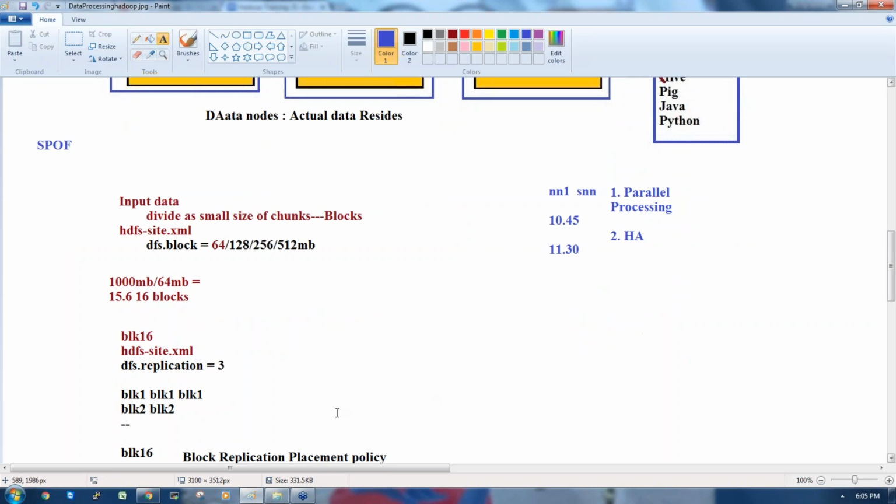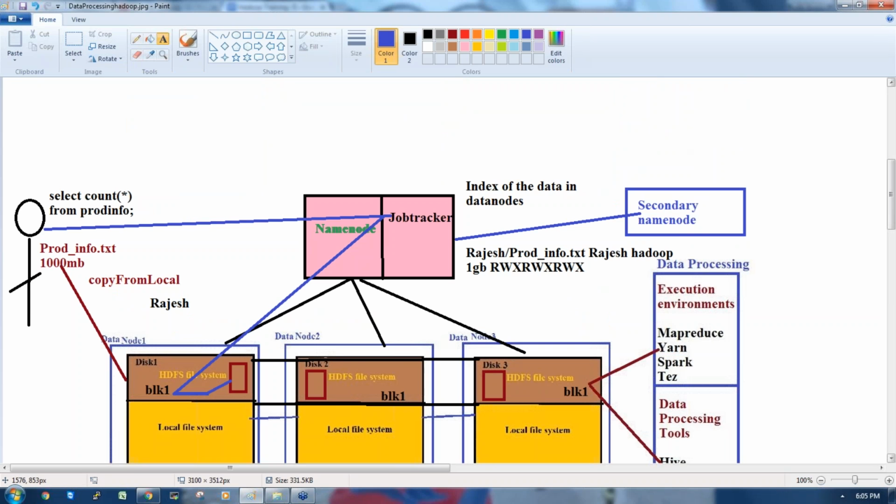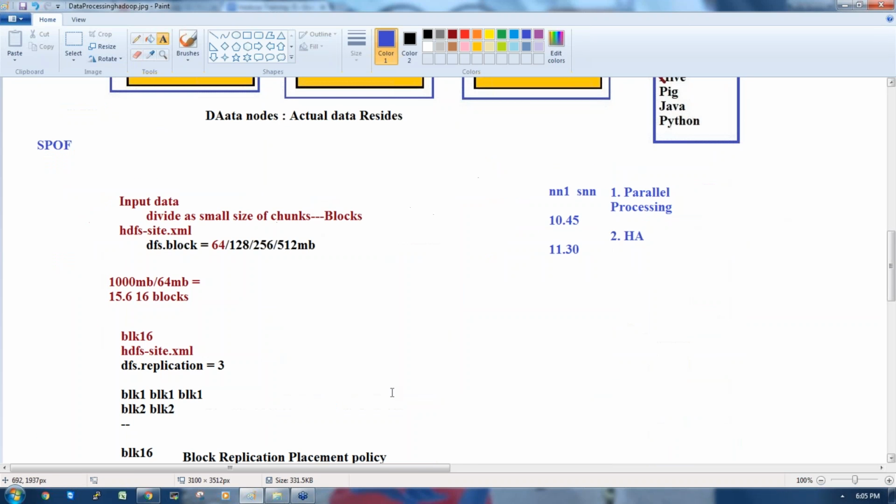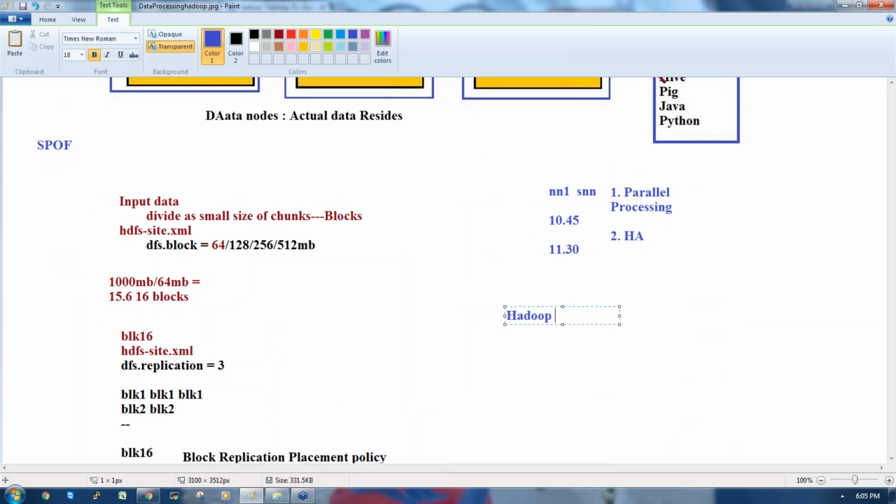Then from Hadoop 2.0 onwards, instead of MapReduce, we are using YARN.